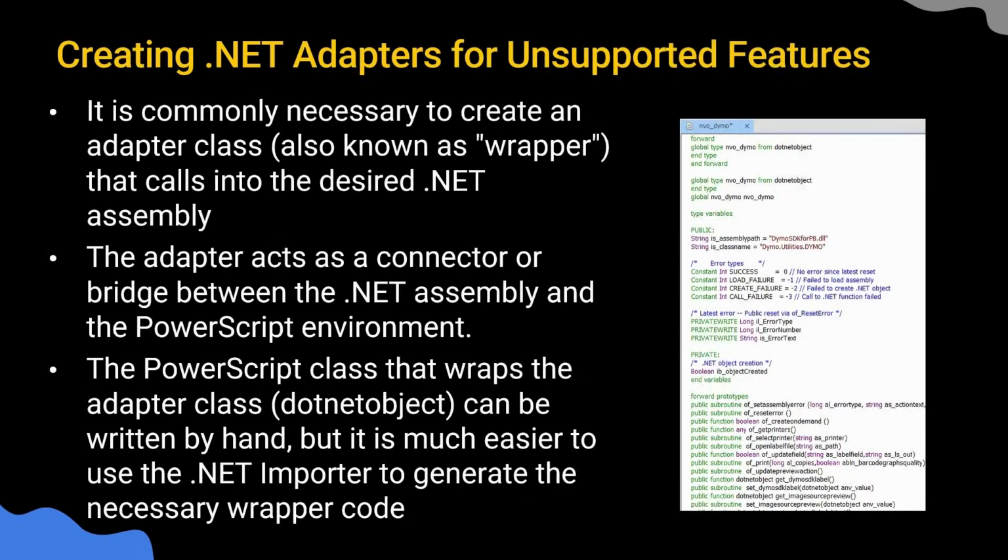These limitations can be worked around. It's commonly necessary to create an adapter class, or what can be known as a wrapper, that would call into the desired .NET assembly. The adapter class can then be a connector or a bridge between the .NET assembly that you write and the PowerScript environment. The PowerScript classes will then wrap the adapter class. These can be written by hand, but it's much easier to use the .NET importer to generate the necessary wrapper code.